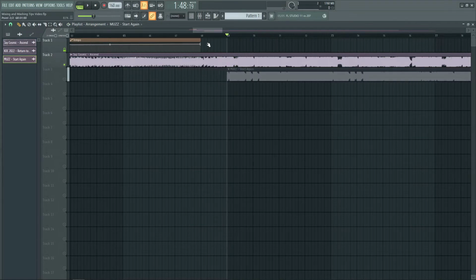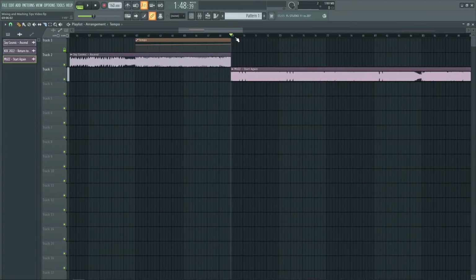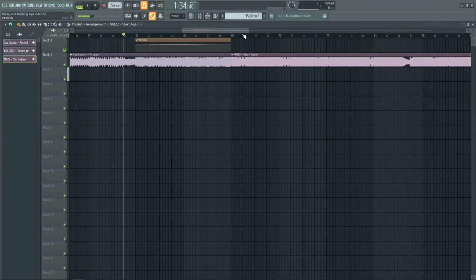So let's go and extend the automation clip. And now if you hit C on your keyboard, it pulls up the cut tool. If you hold shift, it'll create a vertical line, unlike without it where it's just kind of going wherever, right? But when you have shift, it's always going to be vertical. And then just shift left click, and boom, you've created a cut. If you do shift right click, it automatically deletes whichever section is shorter. So shift left click, right click to delete, and boom, now we have our awesome transition.